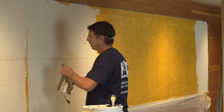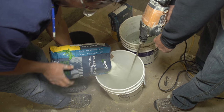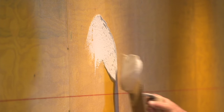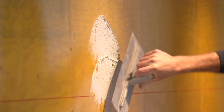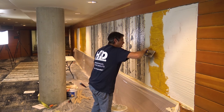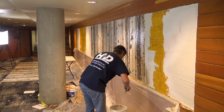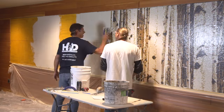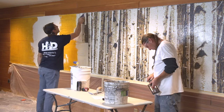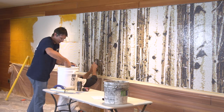We started the mosaic basically right in the center. The thin set we used is the Glass Mate by Bostick — really, really good thin set. We measured it out, did one bag at a time, and we knew this process was going to take a while. We were really happy with the way it stayed active in the bucket and didn't set up quick on us. We'd set and set and set, then start cutting the plastic and adjusting the tiles, and it still gave us time to adjust things without breaking bond like you get with a lot of thin sets.